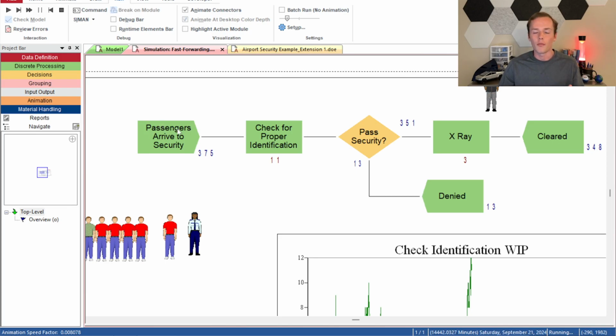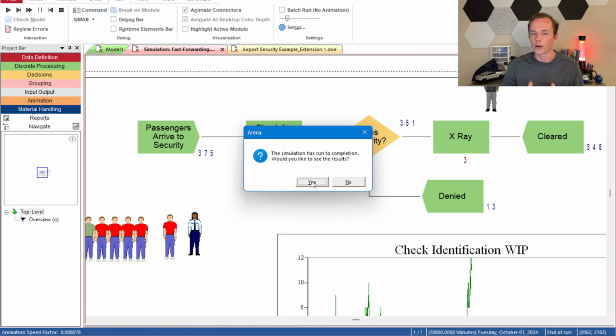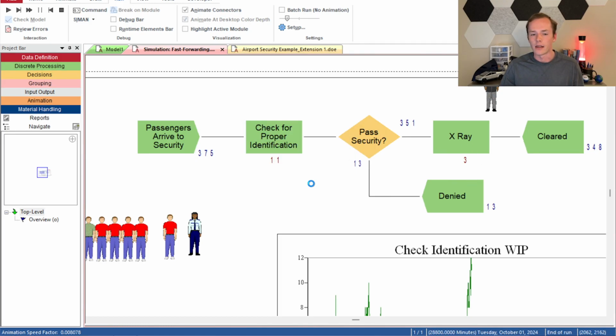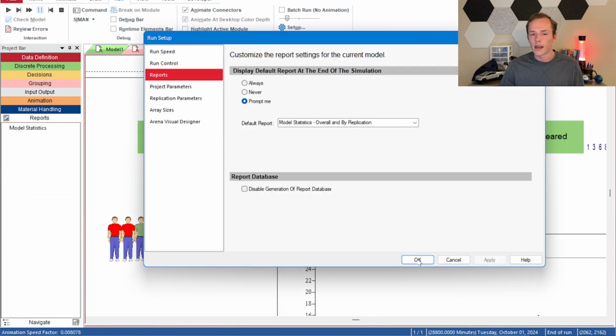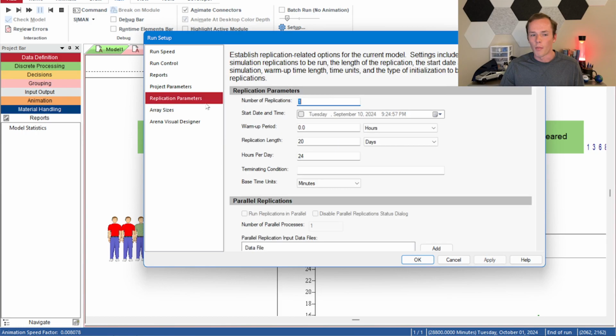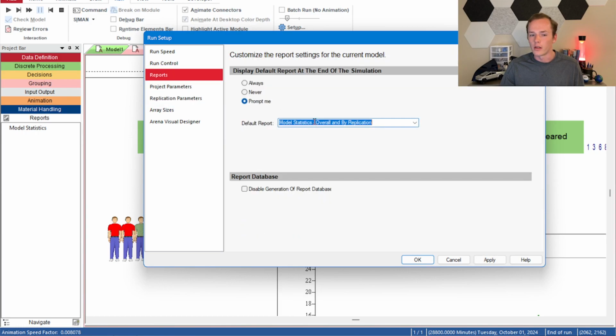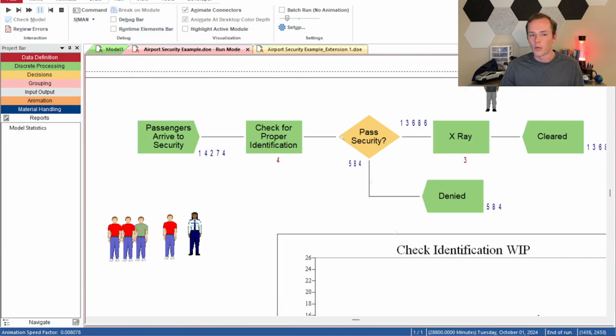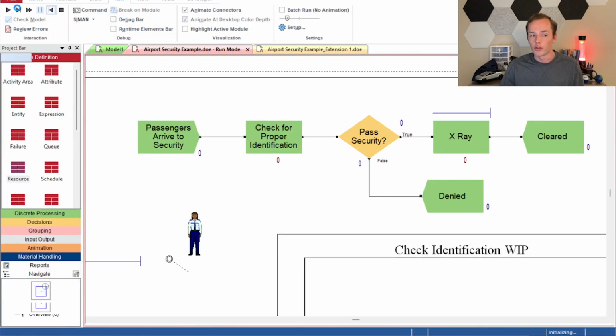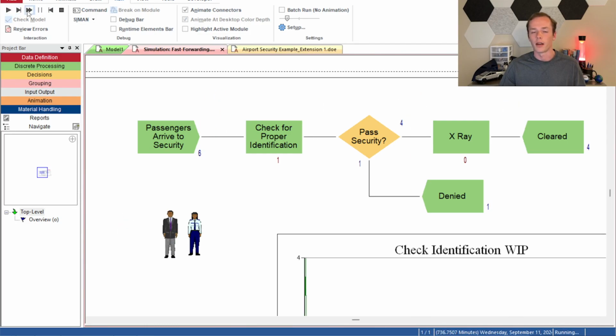The utilization should be less than 100%, and the line wait is likely something measured in minutes, but less than 1 hour, given that we usually saw 0, 1, or 2 people in line, and occasionally saw 3. I need to go into setup and change my project parameters, my replication parameters, to output reports in notepad.exe instead of the standard report. So let's go ahead and run the simulation again so we can look at what kind of answer we're getting, and we'll batch run this all the way through.